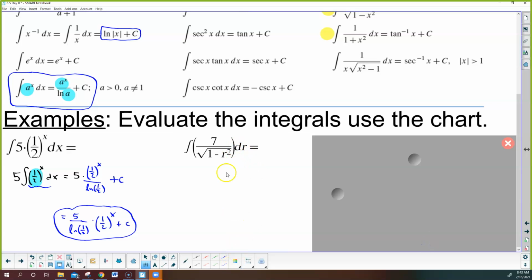Well, the first thing I notice on this problem is that the 7 is not present in any of these rules that we had up there before. That's a constant, right? I could pull the 7 out. And if I do that, there's a 1 in its place. And now I'm left with 1 divided by the square root of 1 minus r squared. And I'm hoping that that part, you're thinking, oh, wait a minute, I've seen that derivative before. Whose derivative gives me 1 over the square root of 1 minus r squared?